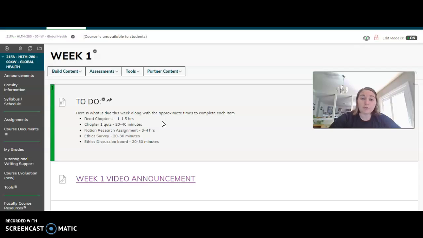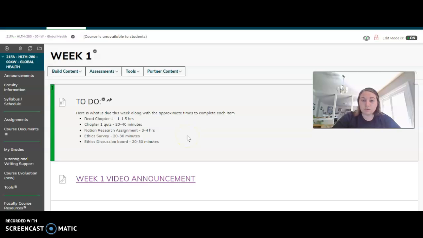So for a 3-credit course, which is what everybody signed up for, you should expect to do about 7.5 hours of work each week. Now, it won't necessarily be exactly 7.5 hours per week, but it is likely to average out to that at the end of the semester. Some weeks you'll have more information or maybe a heavier assignment that takes longer. So you'll notice that this week we have one assignment that could take 3 to 4 hours to complete. That doesn't mean it is going to take that long, or maybe it takes you a little bit longer. This is the average. So first off, we'll be starting with chapter 1.